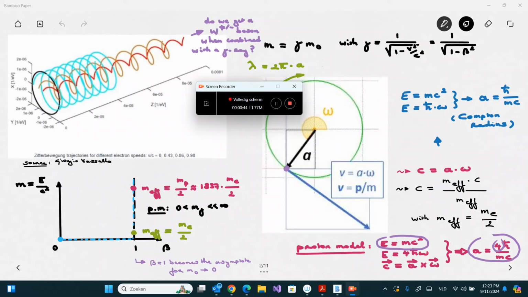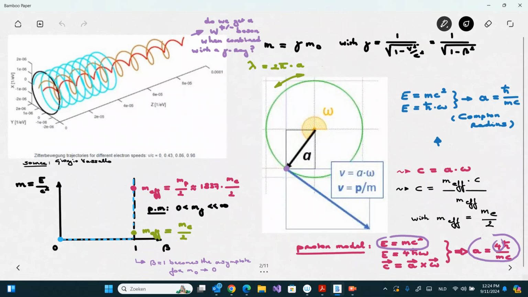It's a local and realist interpretation, I would say, rooted in the question really: what is a photon? What is an electron? What is a proton? Because electrons and protons have some size. They must have some structure. The model really is quite simple. I had an electron model which I presented here.